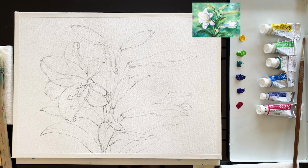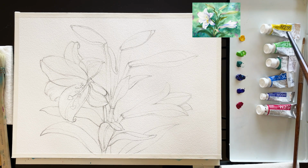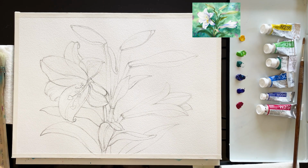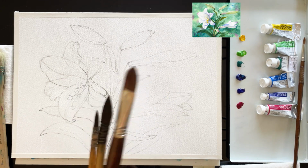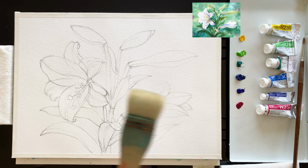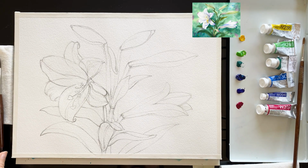Okay, I will show you my materials that I'm going to use for today's painting. Colors: permanent yellow light, permanent green, and viridian, phthalo blue, yellow shade, and ultramarine deep. And this one is magenta. Okay, and brushes. Today I'm going to use a map brush, Lapail map brush, and Escoda and Hwahong flat brush. Okay, let's jump into paint.